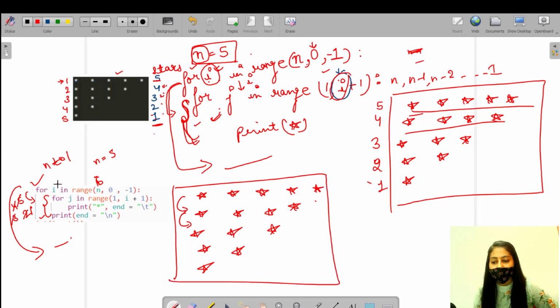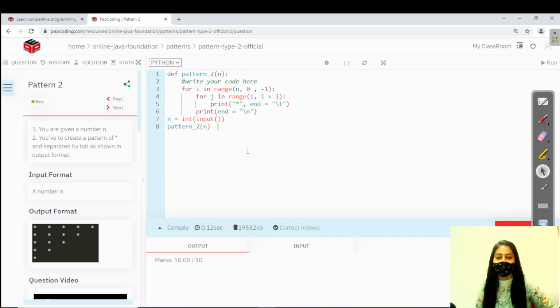Again, this loop doesn't know what is happening inside. It is only giving an order that I want I number of stars in a particular row. It is controlling the number of stars, so it is responsible for the termination of the inner for loop. And the inner for loop is printing I number of stars with perfect spacing for the outer loop, and we are getting our desired pattern. So I hope you understand this pattern.